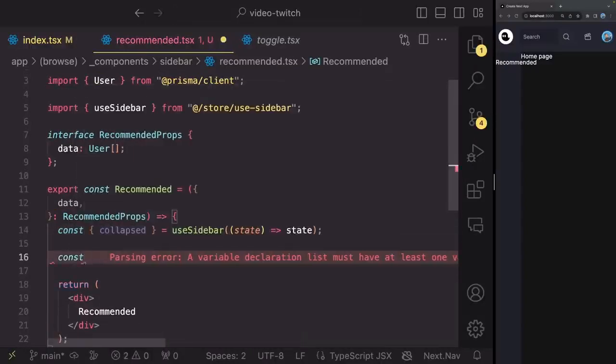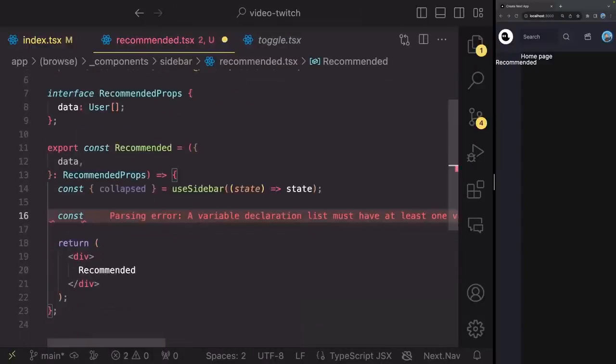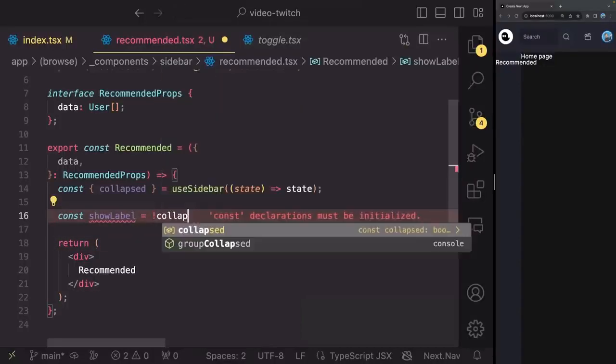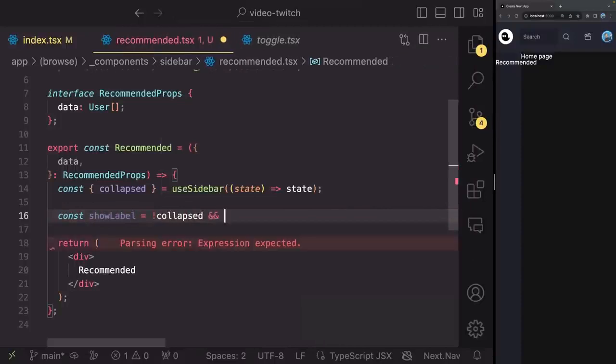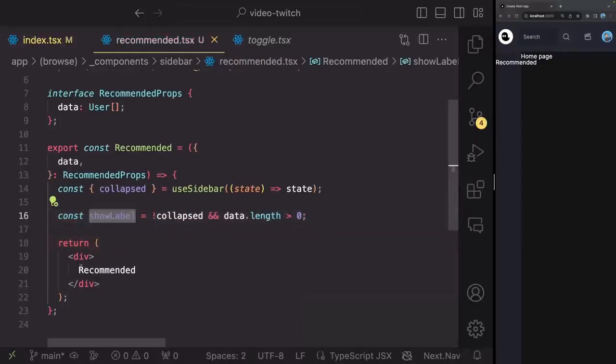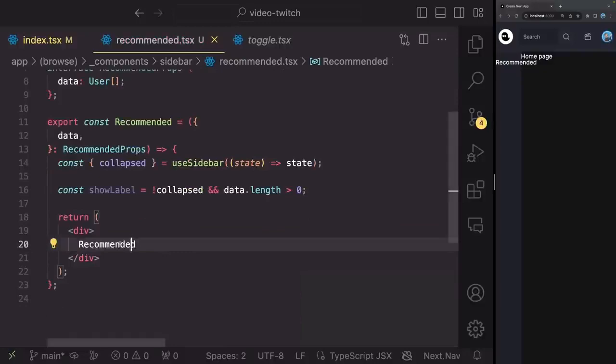And now let's add a property which is going to decide whether to show the label of recommended or not. So we are only going to show the label which says recommended if we are not collapsed and if we actually have something to show. So if data.length is larger than 0, otherwise no point in even telling the user that there is something recommended for them, right? So inside of this div, let's use that showLabel.